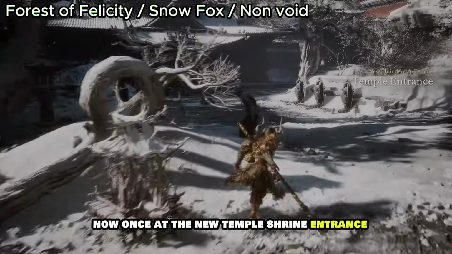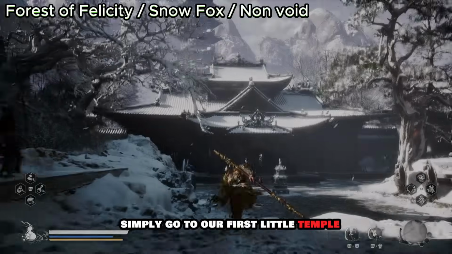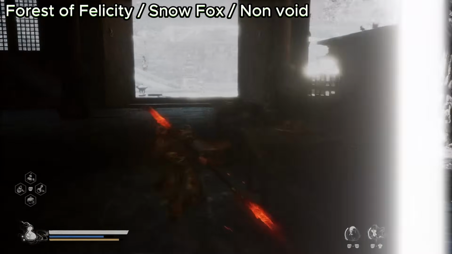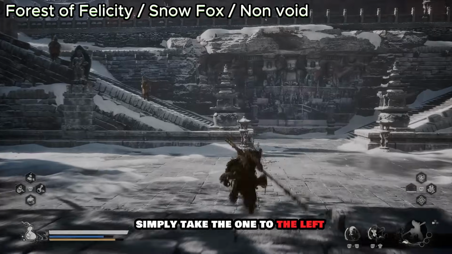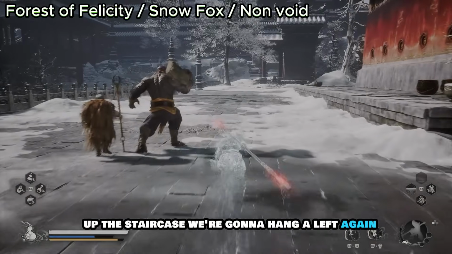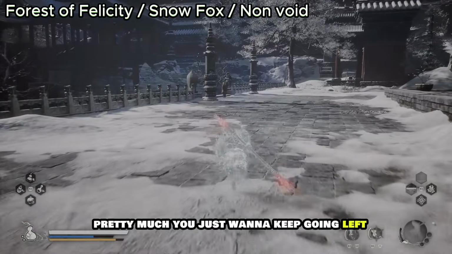Now, once at the new temple shrine entrance, simply go through our first little temple. Now you'll make your way through the temple, and you'll see two staircases. Simply take the one to the left. Up the staircase, we're going to hang a left again. Pretty much, you just want to keep going left.